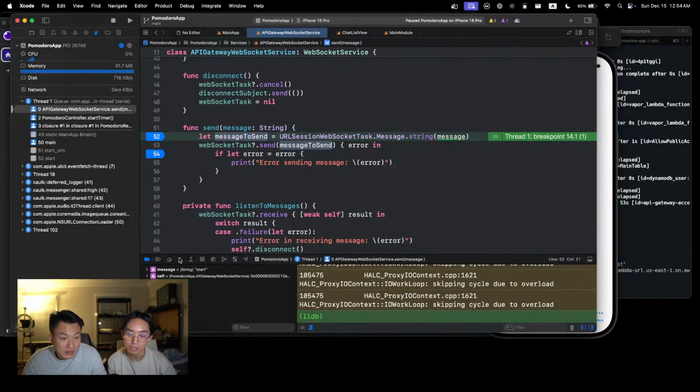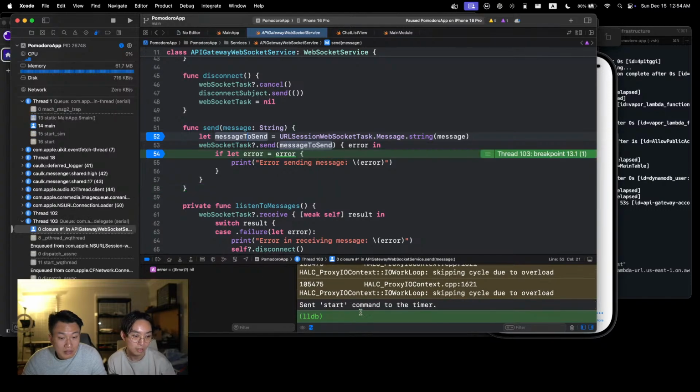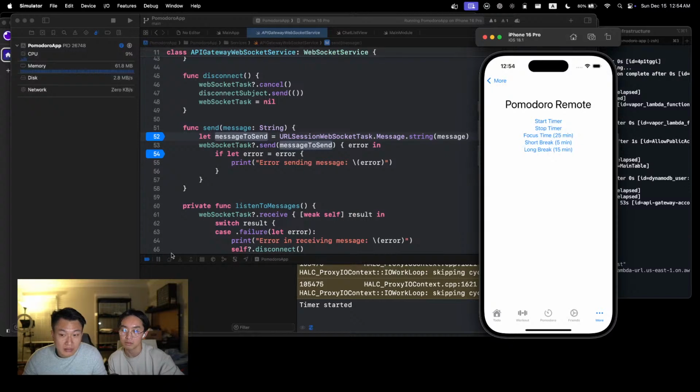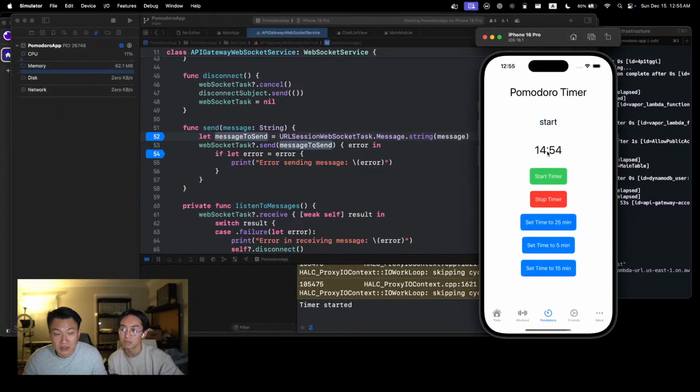Okay. So I should have sent a Sitting message here. Yep. And I just hit continue. There it goes. What's the error? Is there an error? There's no error. Yeah, see, send start timer. Error is nil. Look, see, error nil. Okay, so it's sent. That's fine. Just continue. Okay, timer started. Oh wait, what? It started.